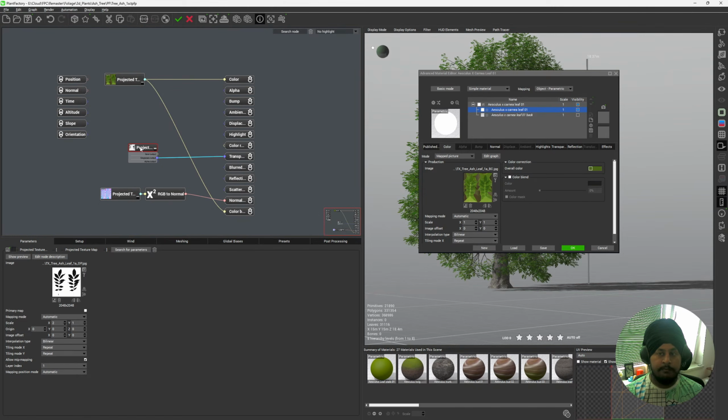I tried, but I failed miserably. Because I have a packed texture, this alpha was in the blue channel. I tried to split it. I was doing something wrong, so it did not work. I tried inverting and putting it in transparency. It did not work, so I just exported the image, a separate image, basically to save time.